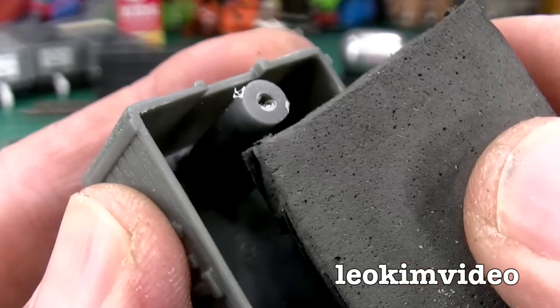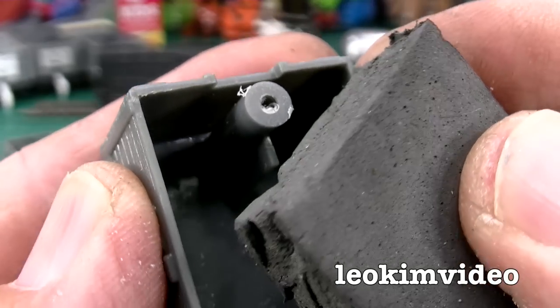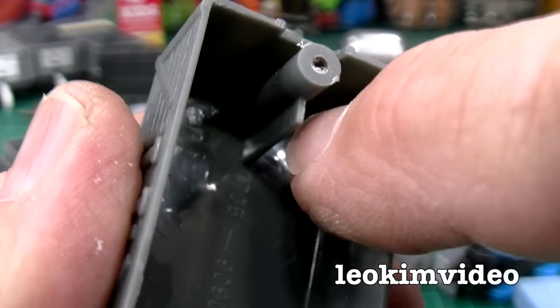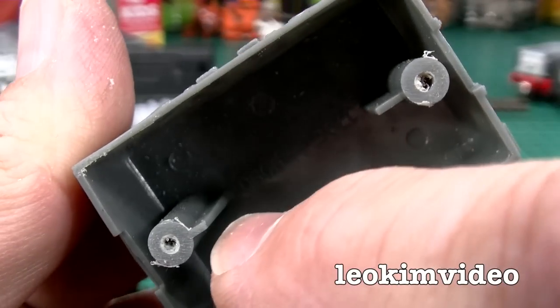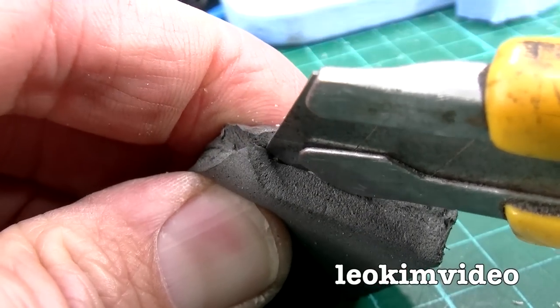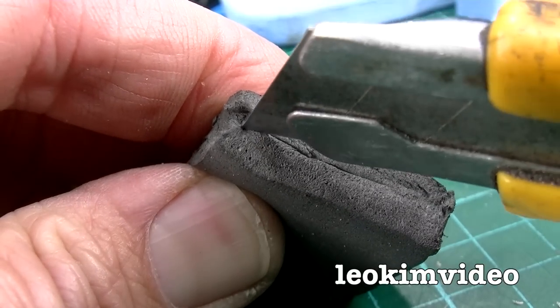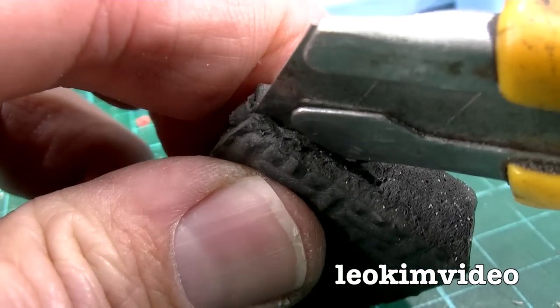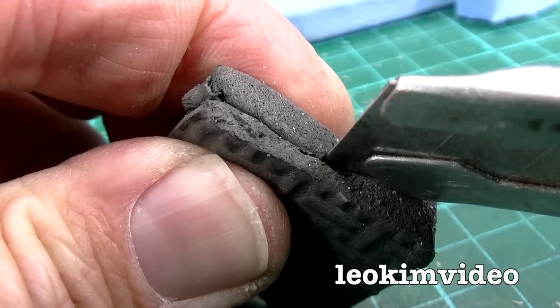Well, I'm fighting the foam to go up inside there. What I should do is put a slit down the side here of the foam so it coincides with this plastic piece on either side of the ERTL design. So being very careful here, I'm just going to put a nice little slit here just to the top bit there. That's going to help it fit in, and also the same to the other side. Be careful here. If you make a mistake, you're off to the hand and finger surgeon.